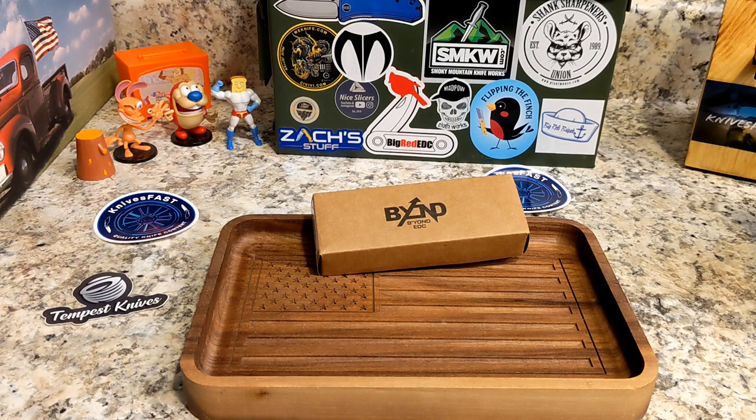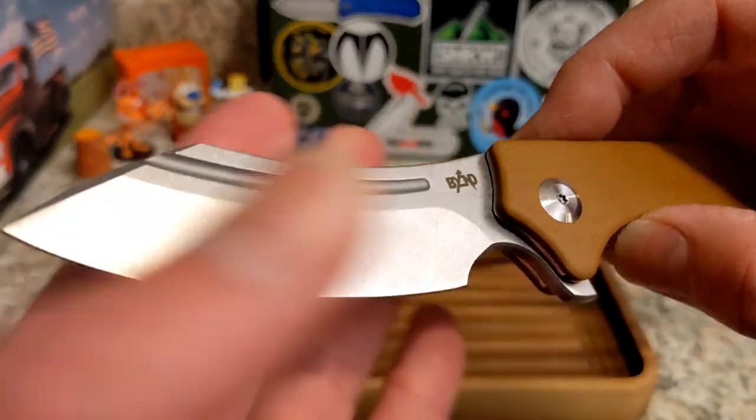And we'll use Blade HQ for our specs here in just a minute. Blade HQ, White Mountain Knives, you knew what I meant. All right, so this is the Sunder.